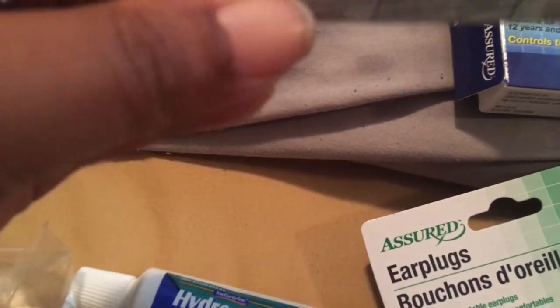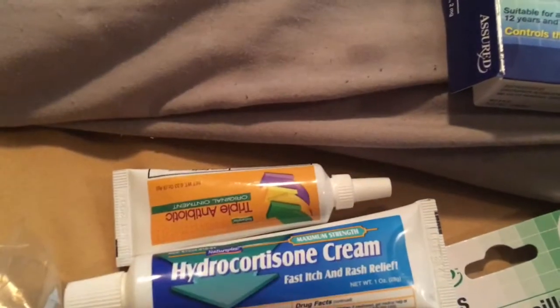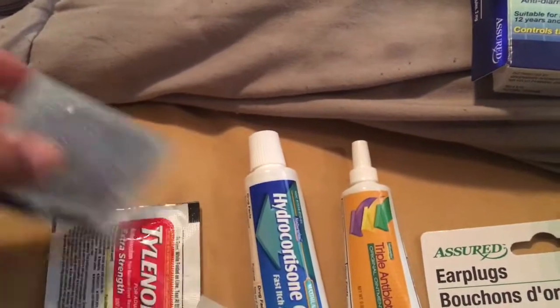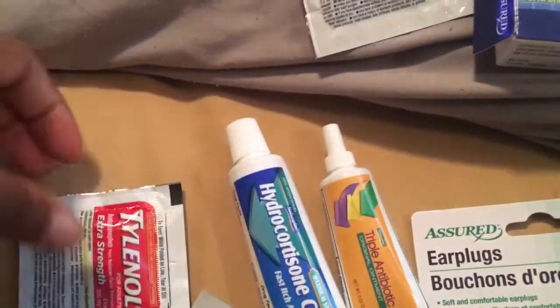It has three different types of antibiotics in it. I got those because, again, when you're in another country, you might get bit by something or get exposed to something that messes you up, and you need some ointment. And then I just took these out of the packages, but they're aspirin and ibuprofen. Aspirin and ibuprofen do two different jobs. Make sure you research that when you are looking for medicines.